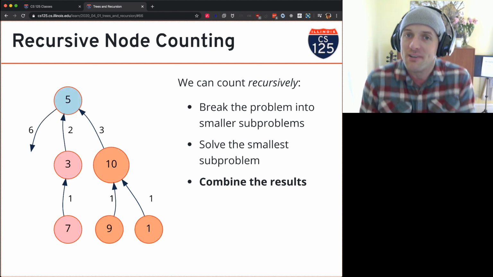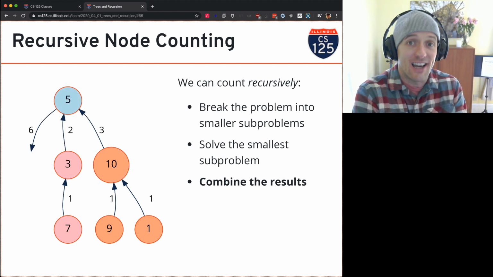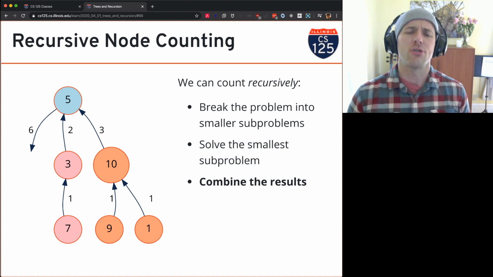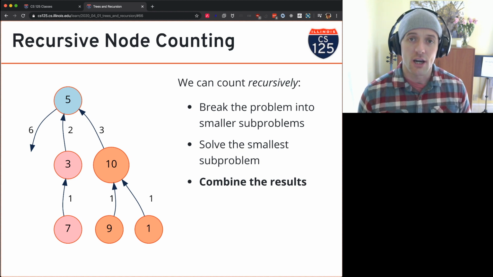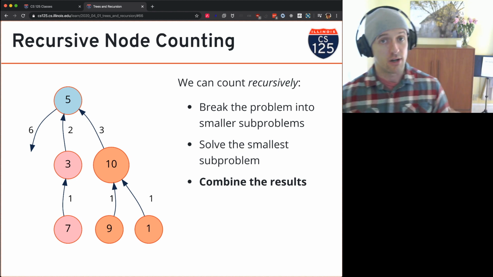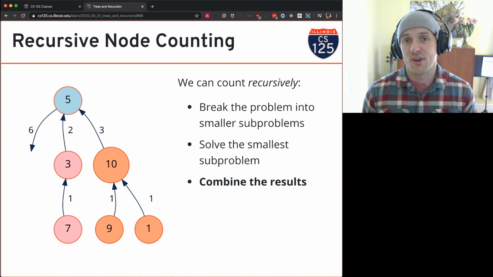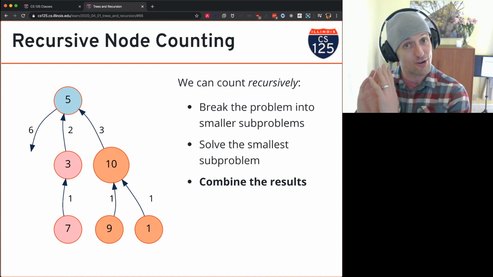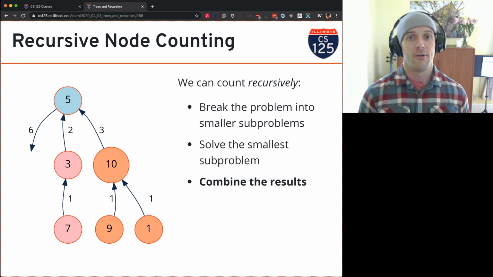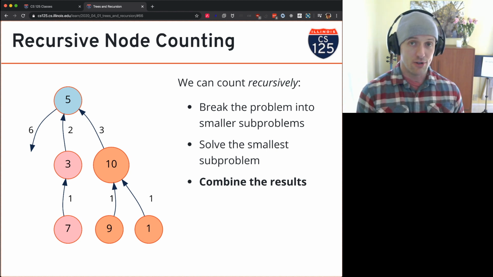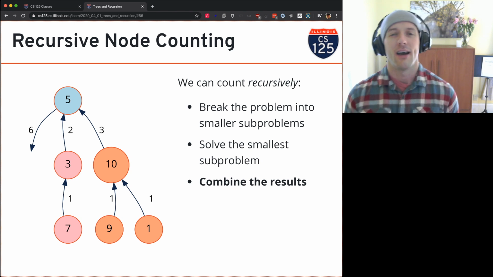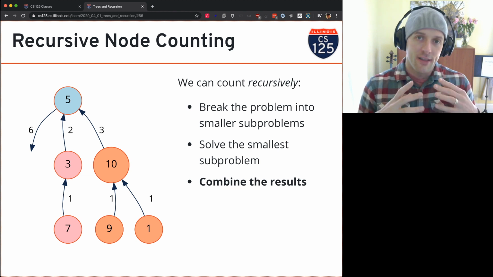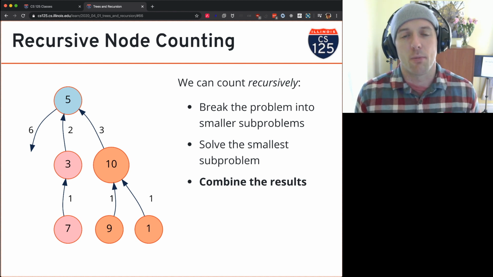And now I'm done, because I go to node 5. Node 5 was like, I sent you off on a wild journey. I said, hey, in order to count the number of nodes in the entire tree, you've got to count my left subtree, rooted at node 3, and my right subtree, rooted at node 10. And you're coming back and you're saying, hey, I did those things. I know that in your right subtree, there are 3 nodes. And in your left subtree, there are 2 nodes. And so I'm adding you, and I know that this tree has 6 nodes. So that's the journey that we go on when we solve a problem recursively.